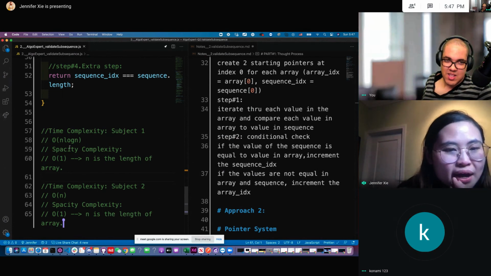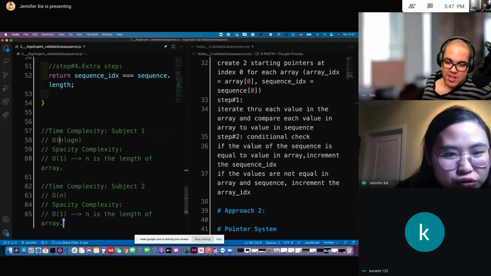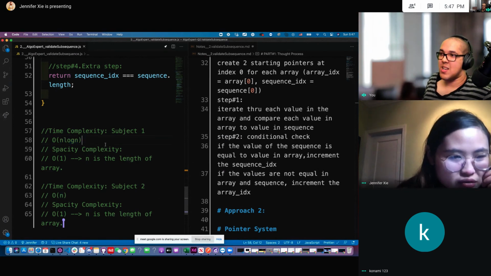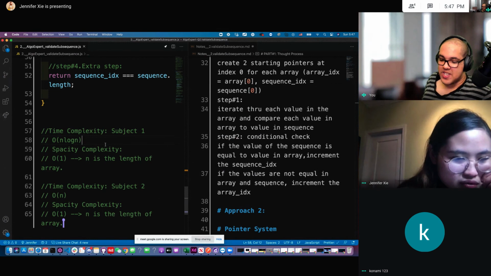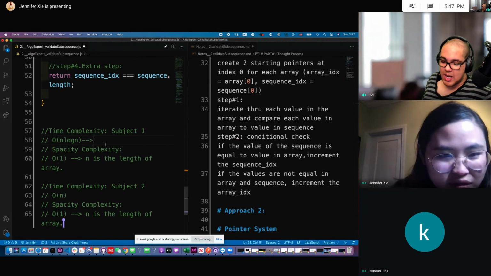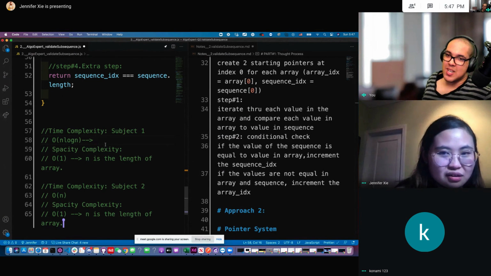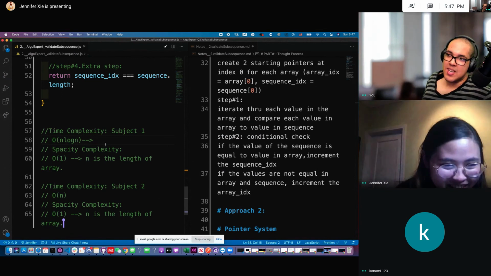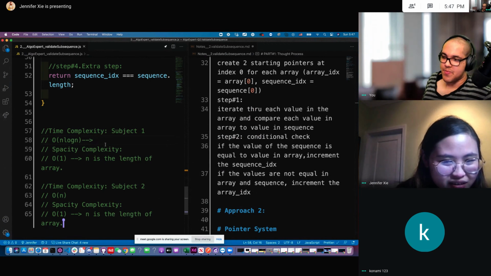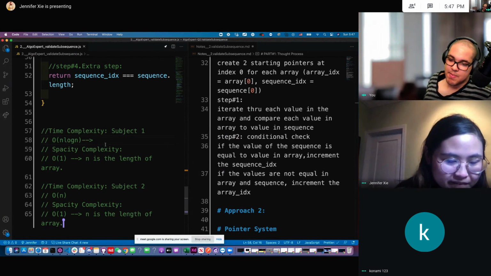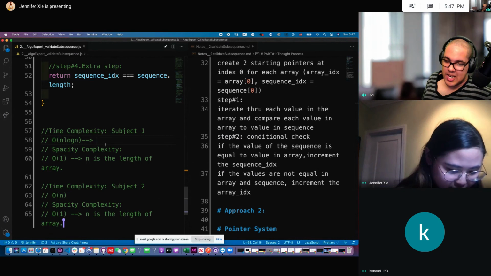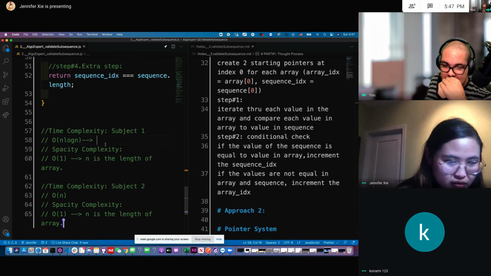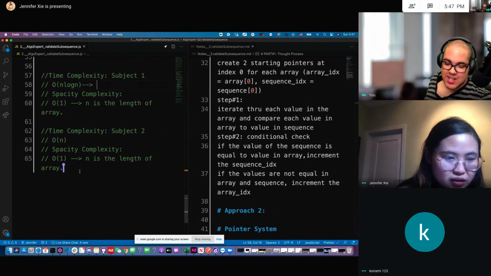So why is it not n log n? I mean, when do we use n log n? If we somehow managed to get the first solution working, it probably would have been n log n, because we would have had to loop through the data somewhat a second time, if not the full length of the array, then at least a part of it. So you usually use n log n, for example, if we had to compare this not in sequence and find out the entire array.